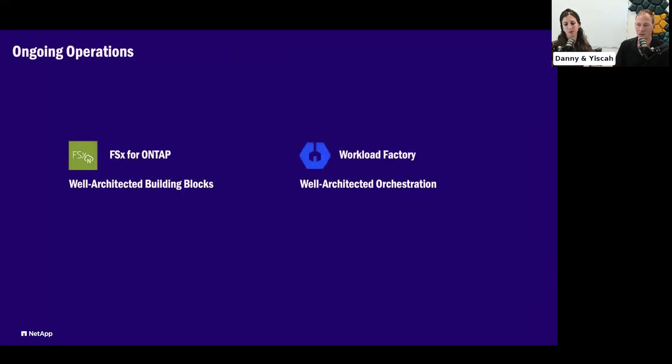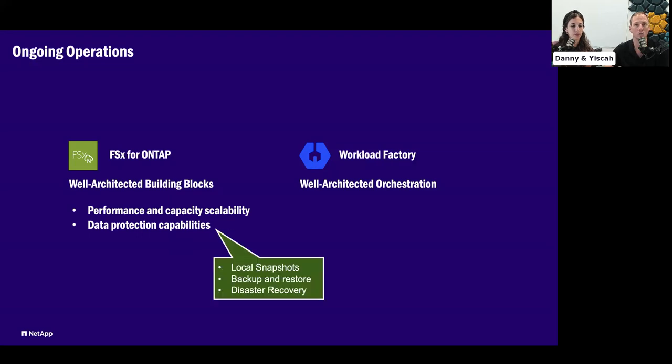Okay, so I think it's a good time to start summarizing. When it comes to ongoing operations, we've got FSx for ONTAP, which is our well-architected building block for the storage layer. It gives us performance and capacity scalability, and data protection capabilities, which we talked about, like local backups, backup and restore, and disaster recovery.